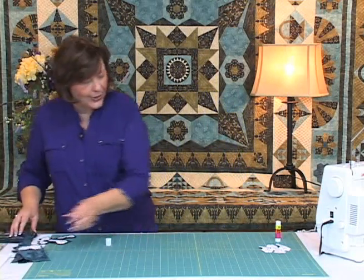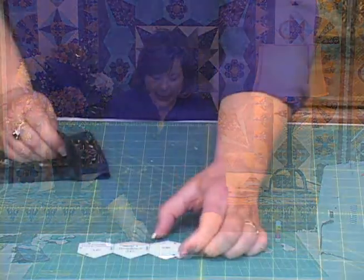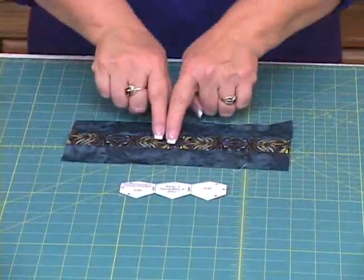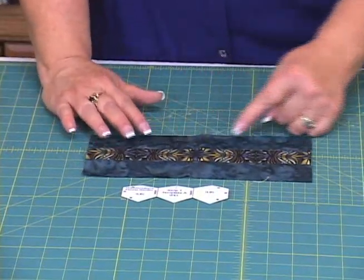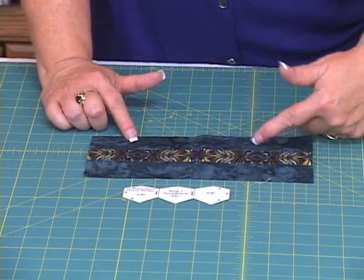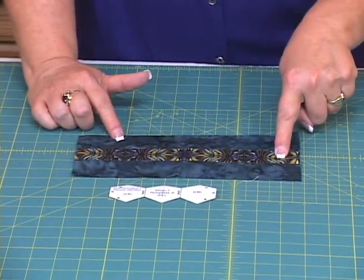If you remember, the center template had three strips of fabric, but these are the exact same size as the others. The strips were cut 2 inches, and I fussy cut my center strip out of a piece of fabric. When I fussy cut it, I just put a 1-inch line on the ruler down each one of these dots and cut 1 inch on each side of it so my pattern would be centered right down the center of that strip.